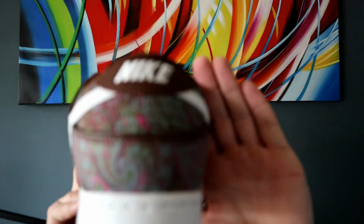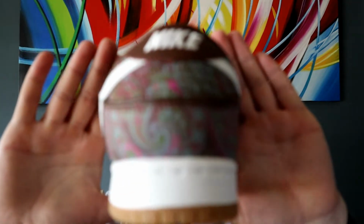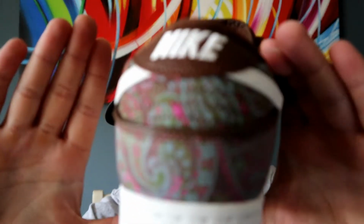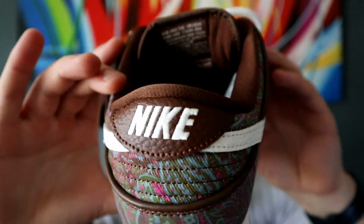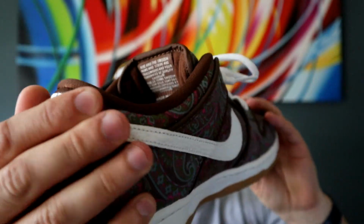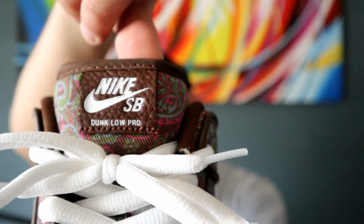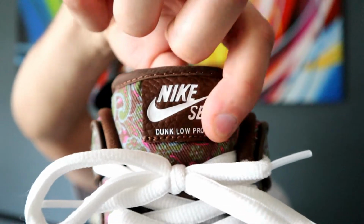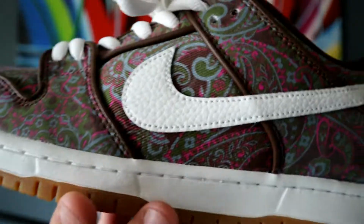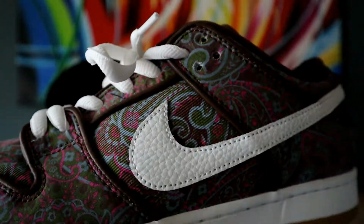If I can get it to zoom. An hour later, thank you. So yeah, it's got a nicer, stronger leather for sure, wherever that brown is. Excuse me. So pretty much, just on the tongue here, has a real durable feeling dark brown leather, and then same for this tab. But like I said, I don't really have much else to say. The swoosh is like that tumble leather everyone talks about. That's what it appears to be, at least.